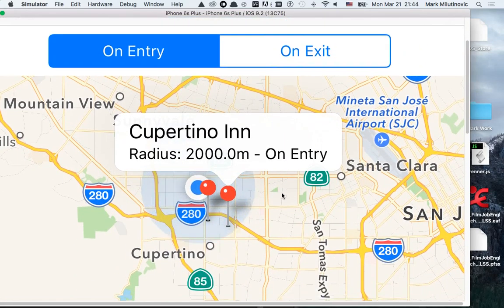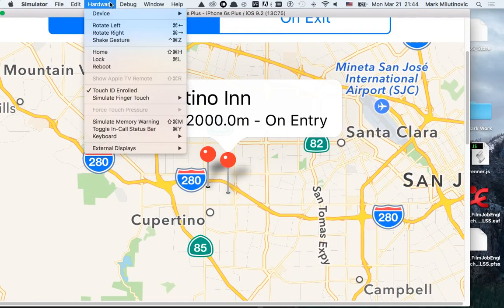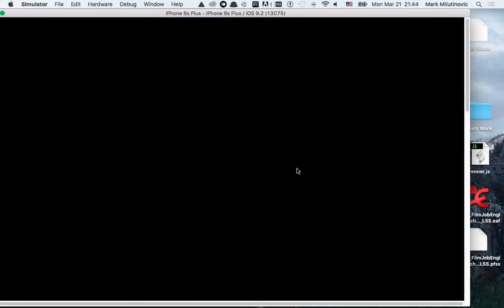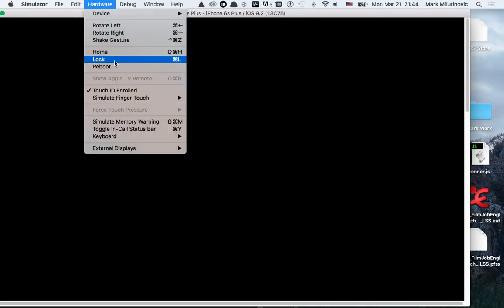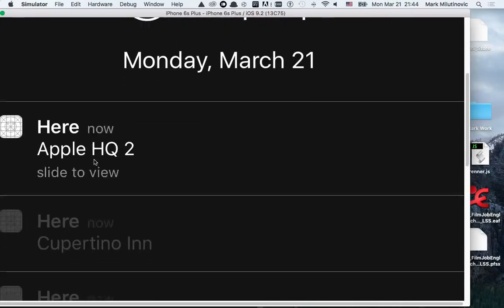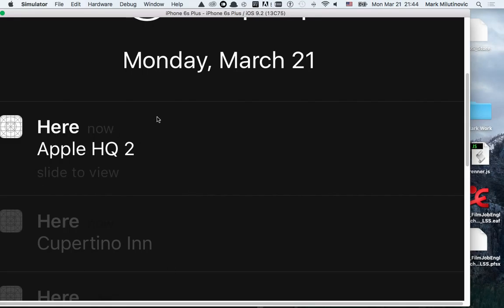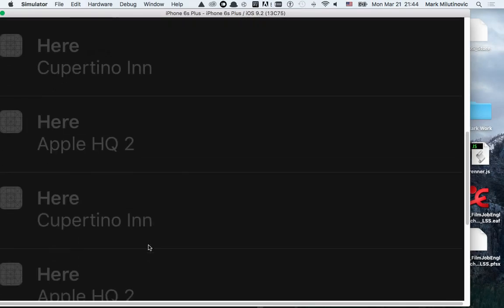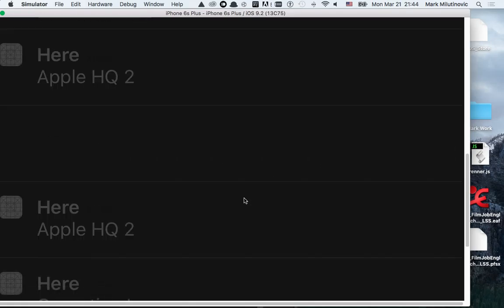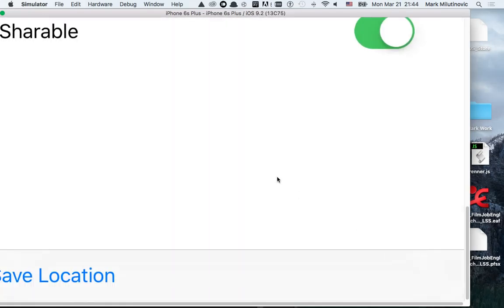So what's cool is if we turn this off, lock, we will get push notifications every time that the device is triggered. There we go. So these are happening in real time. Push notifications are going through. So it seems to be working.